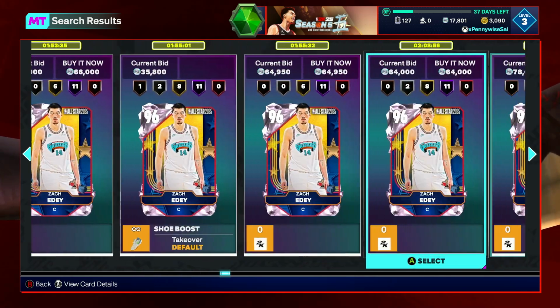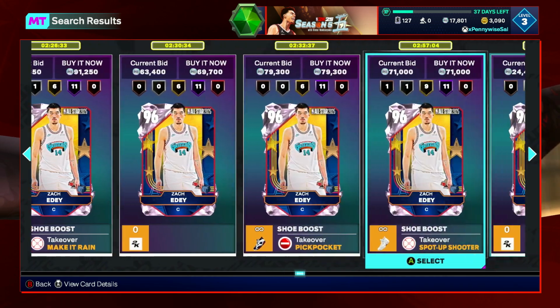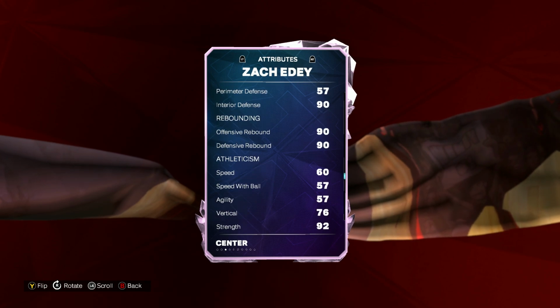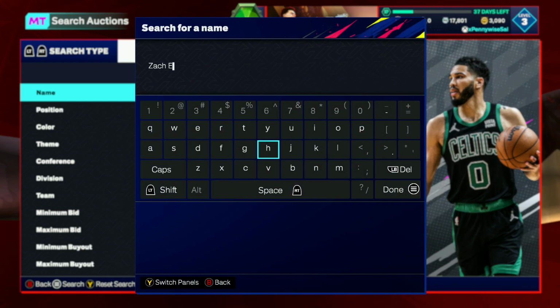I think Zach Edey's still 60,000 MT, maybe a little bit lower. So for 60k for Zach Edey, if you want a really tall center, he's 7'5" with an 83 3-pointer. The problem is he's only got 60 speed, but he's a really good Wemby stopper for a cheap price tag. So if you're looking for maybe cheaper centers, I would go Sarr personally, but I also want to mention Zach Edey just because I think he's really good.